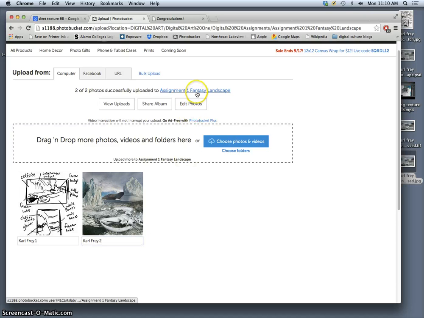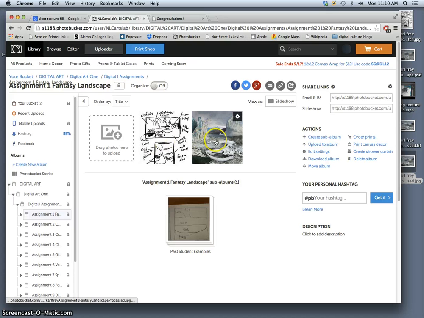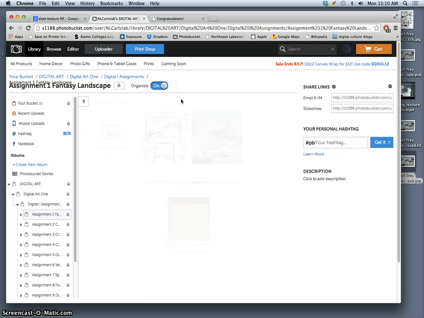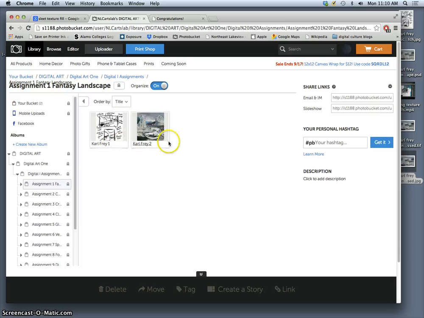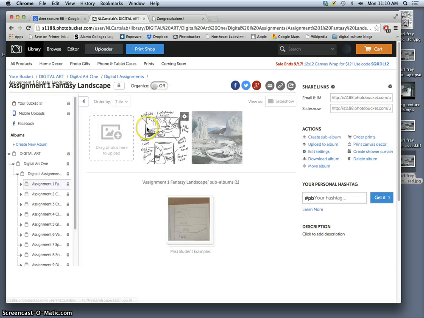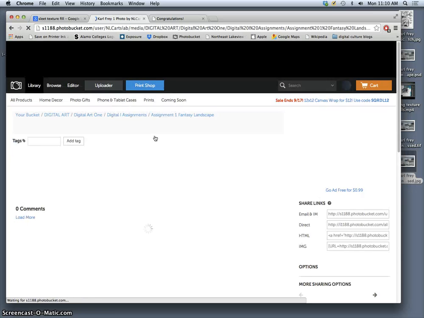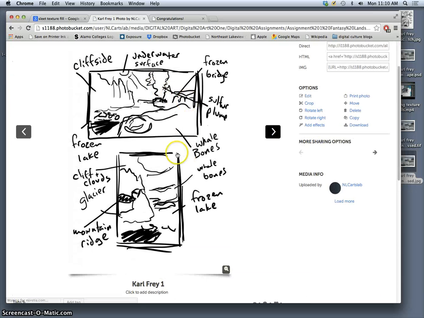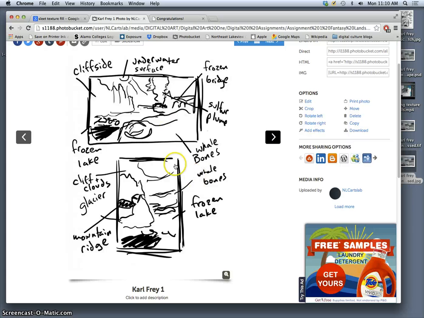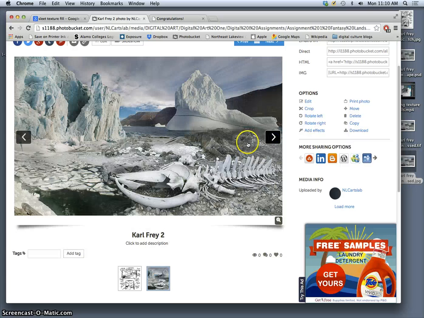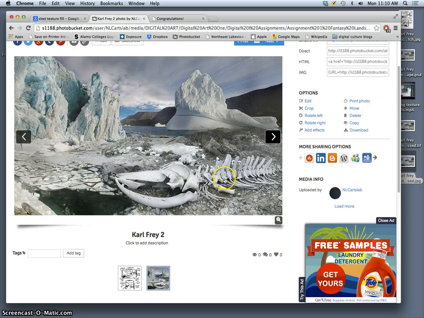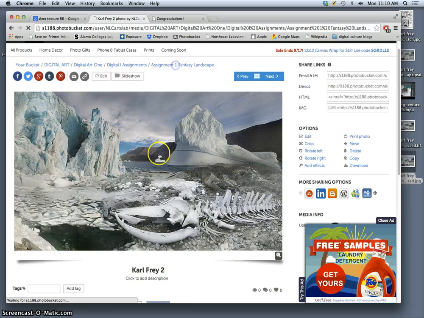And then everything's done. I go to the folder. And I can start keeping an eye on other people putting their assignments in. The reason you title it with your name is so that I can see who did each assignment. And the reason I need your sketch is so I can see what you were planning on how to use your reference and then what actually came out. All right.